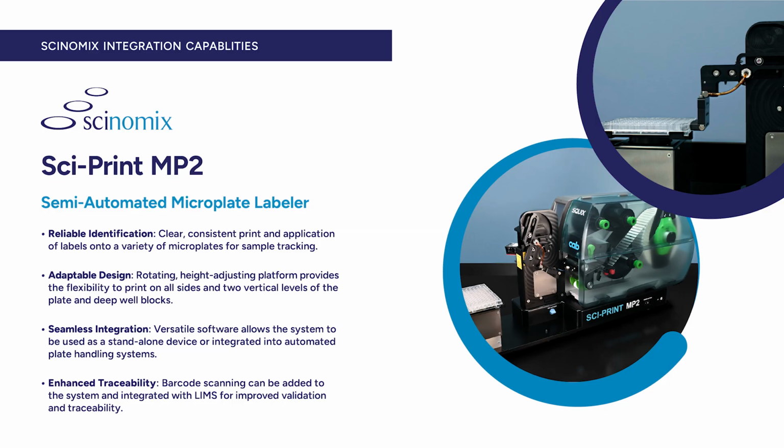And this is just going to have that clear print. So in downstream process, there's legible print on it, as well as if you're using barcodes, our systems can put those labels on. So it's just going to have that reliable identification.